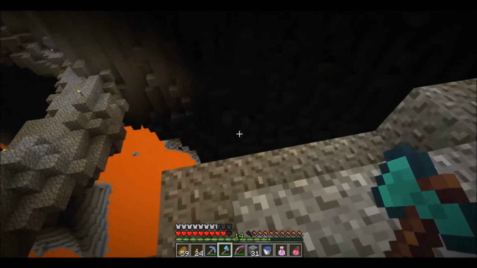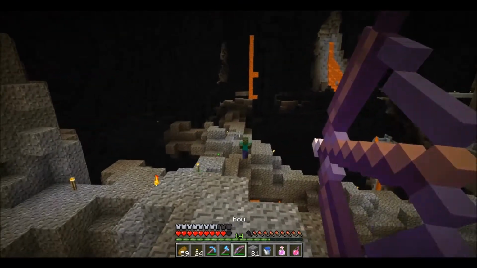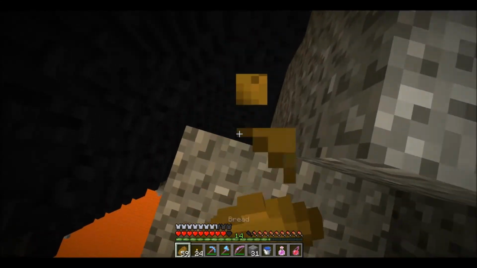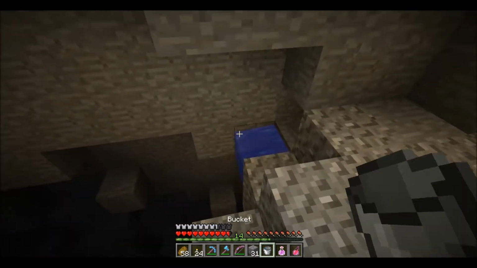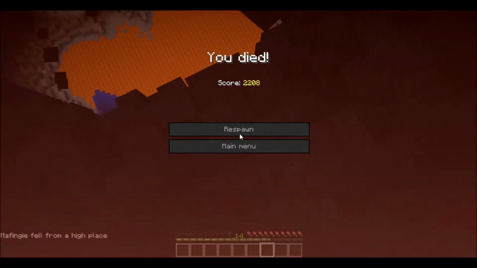Another explosion. Many explosions. There are zombies creeping up behind me. That's never a good thing. Die, zombie. Okay, so is that chest down here? Yeah, there it is. Let's go down on the wall, and then I can also walk across to that other chest. And then... Oh!